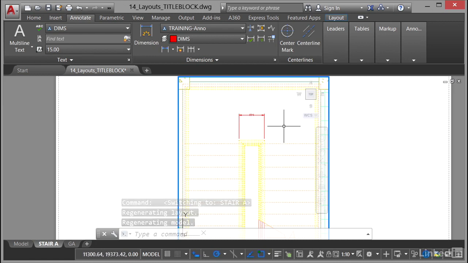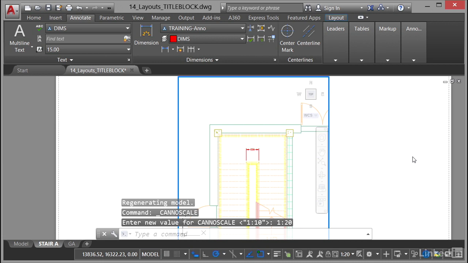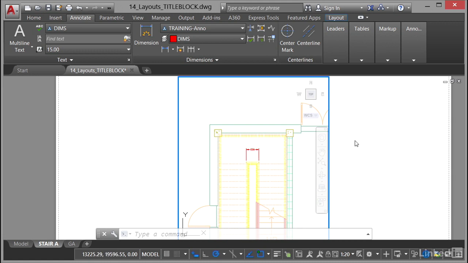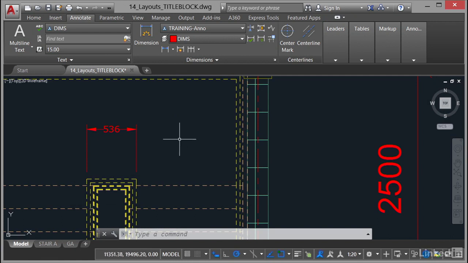And the really good thing about this is you can set it so that your dimensions only appear at certain annotative scales. It saves you having to use viewport freeze or setting up different layers and things for your dimensions. So if I set this back now to 1 to 20, the dimension still appears, but it resizes accordingly to the 1 to 20 scale of the viewport. So I'll just double click to obviously deactivate the viewport, go back to the model like so, and my dimension is still there. So make sure you utilize annotative scaling for your dimensions as well in your AutoCAD 2017 drawings.